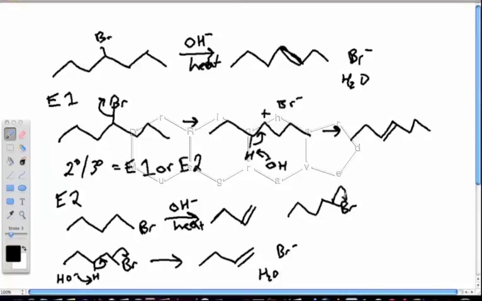Now keep in mind, this can't undergo an E1 for the same reason that the OH couldn't. So if we try and get rid of the Br in the first step, what we'll end up with is a primary C+, which is going to be incredibly unstable. That can be avoided by having the OH- take the H, form a double bond, and remove the Br all in one step. So no carbocation ever gets formed in that instance. So again, secondary and tertiary, E1 or E2, primary can only go E2 mechanisms.